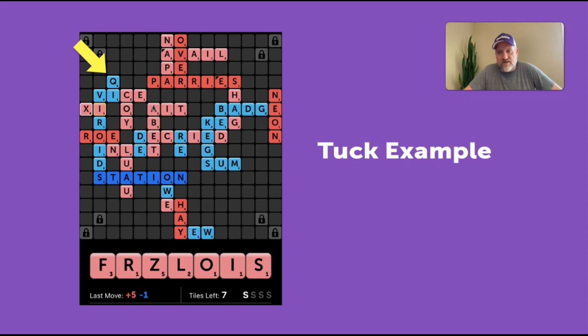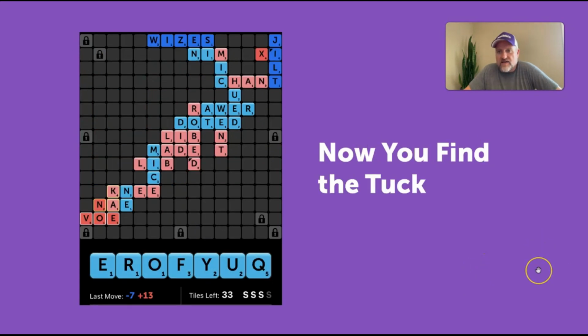This is a very good way just to get rid of these big letters, and it normally happens in pockets like this or along the edges of boards where there are less directions for things to be stolen. So I guess now we can play a little game maybe where we find a tuck.